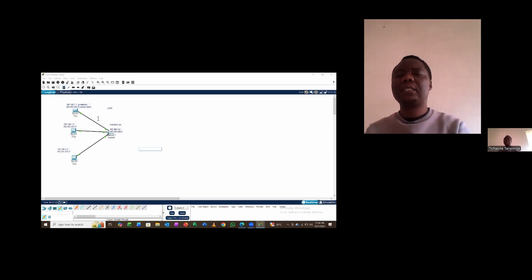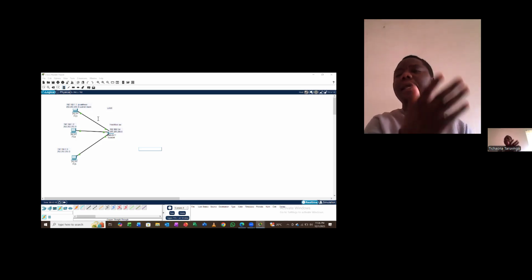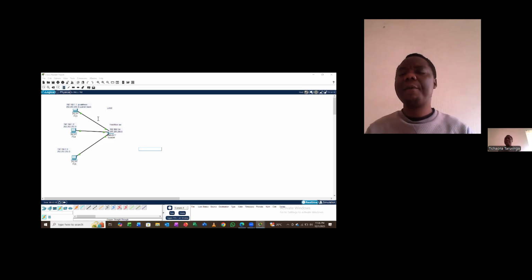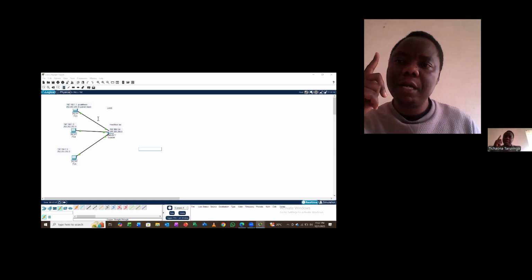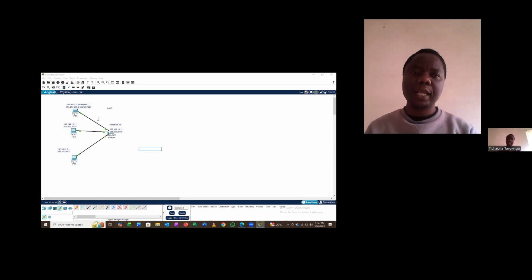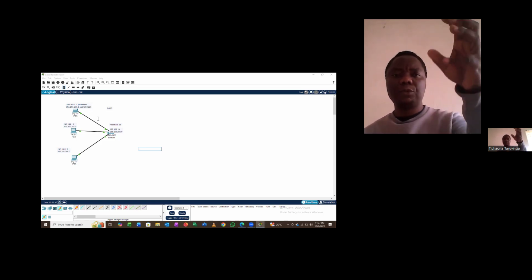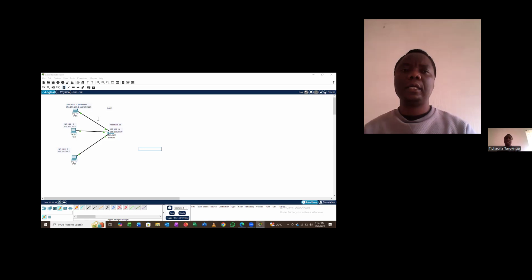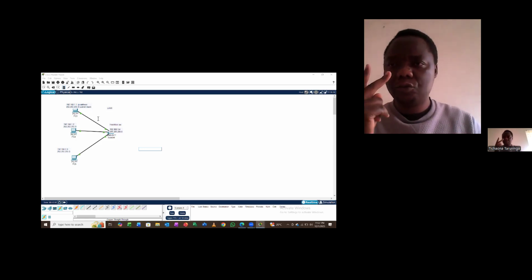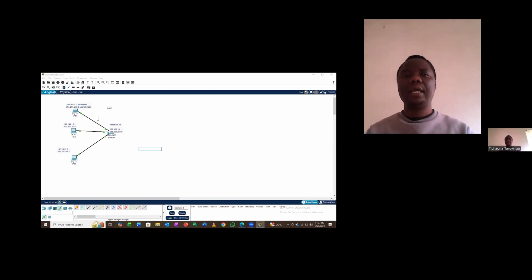Code it to electrical, and code it to fiber optic, and code it to wireless. That is layer number 1. So any media type that you know about is operating at layer number 1 of the OSI model. Then we come to layer number 2, the switch that we have included there. It's a layer number 2 device.